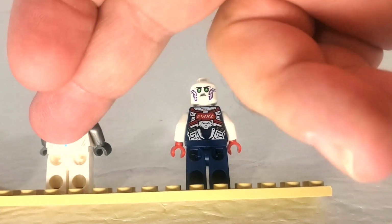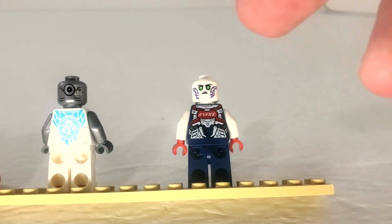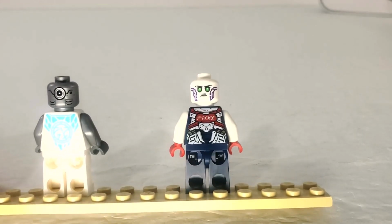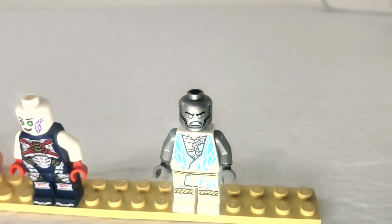And Zane here has continued that nice blue printing on the back there, and no second face, just the port on the back of his head there. That's typical for him. So that's that. Let's get down to the main review.